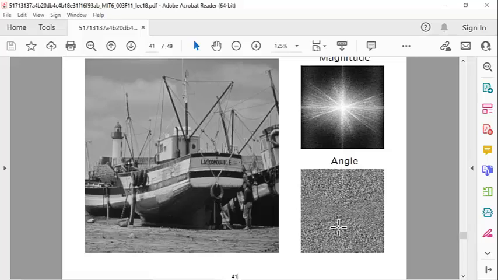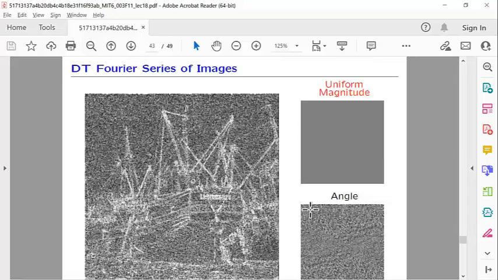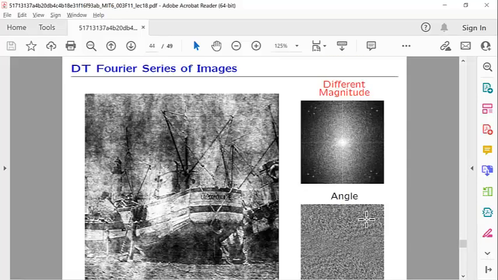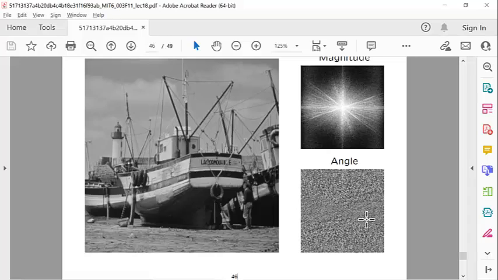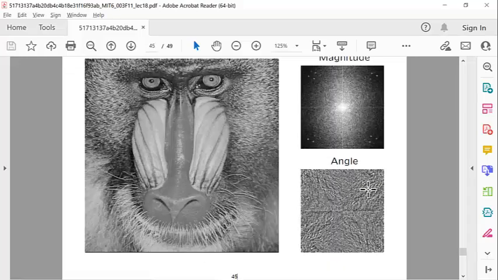And then here also, if you look at this, there's kind of this hyperbola where the phase is fuzzier than out here. This is more granular here, and this is more fuzzy. I don't know why that is. So that's also very interesting, but I don't understand why. Here again, you can see definitely there's kind of a band where the phases are more fuzzy than out here, and they're more granular out here. I have no idea why that is, but there's always something more. And then this here is quite interesting. Look at the slanted pattern here. I don't know why that is either.